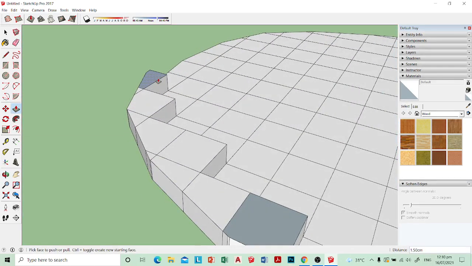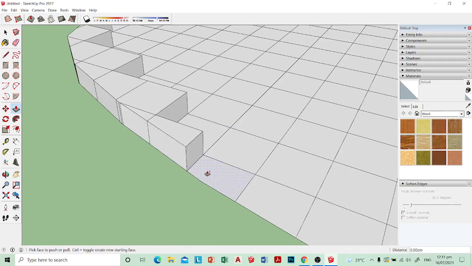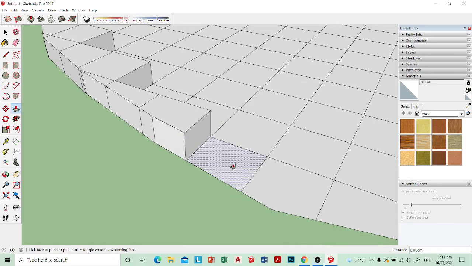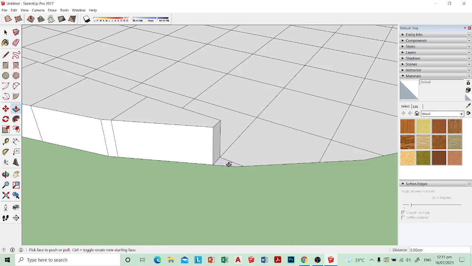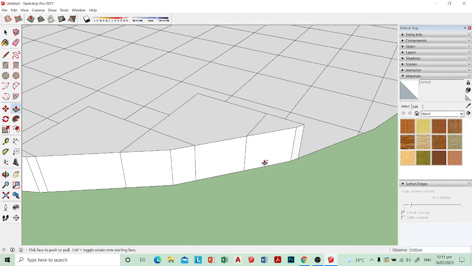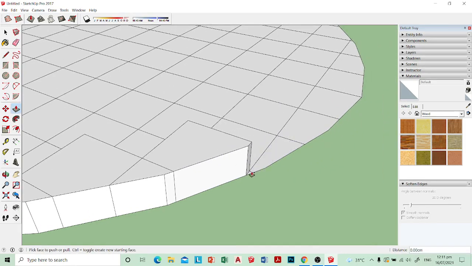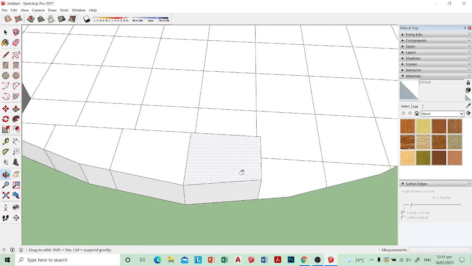Just making sure everything here is on the right face, the front face. Control. Just on the push tool, just pressing Control and then double clicking to get the same height all throughout. So I'm just going to start off with the edges here. For me, that's just the easier way to think about it.